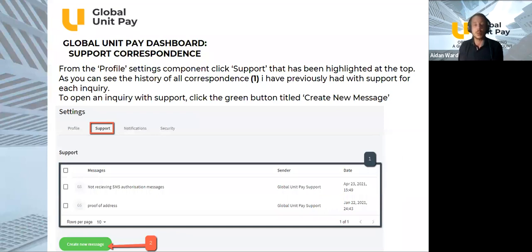Cool. So this will show you once again, kind of like a snapshot of what we saw with the recent transactions. You'll have recent correspondence showing up where you can say, okay, well, there was a proof of address issue that I needed to have tended to. That was in regards to my proof of address document being out by 2 months when I first set up this account for myself, and that stays within all correspondence inboxes and registers. So once you have that, of course, you'll see the big green button that says create new message, and that is to open a support ticket. So once you click that button, we'll move on to the next slide.